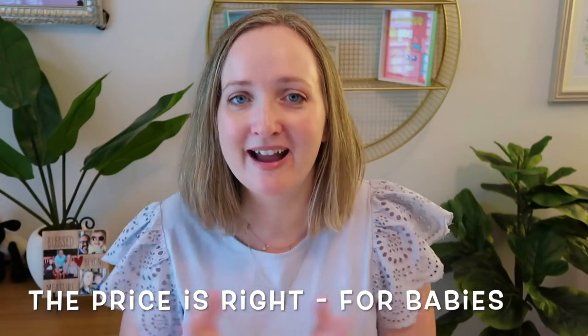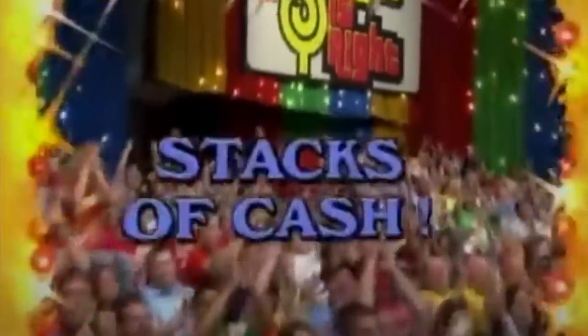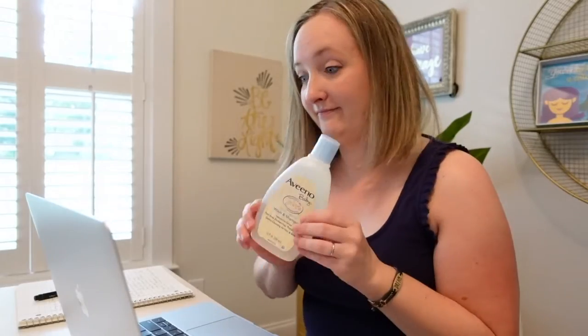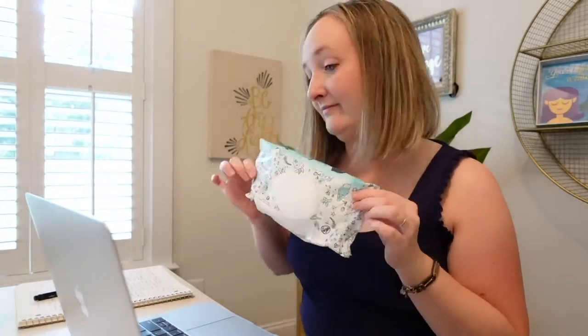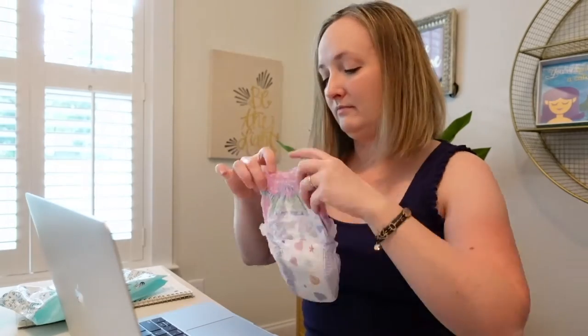Baby shower game idea number 3 is, do you guys remember Price is Right? Here it comes from the pop. Oh my goodness, is that even still around? Is that still a thing? I grew up watching Price is Right. Assign different baby items. Go ahead, have them on your Zoom call, and then ask people to guess the price of them. It's really easy and a lot of fun, and the prices may surprise you. I like to also tell what store they came from, because you know, some stores are more expensive than others.